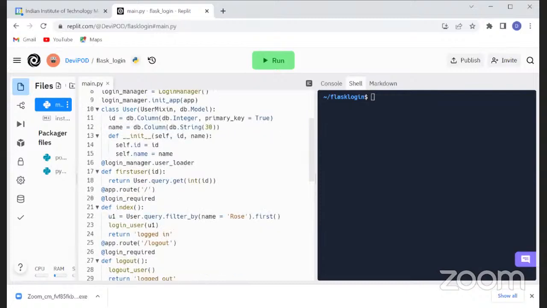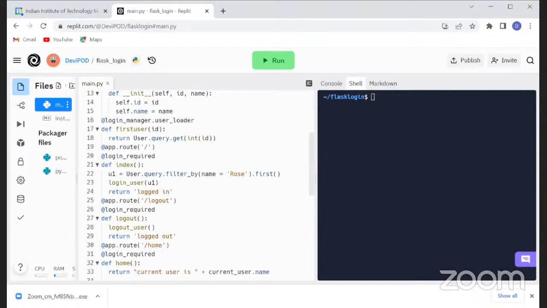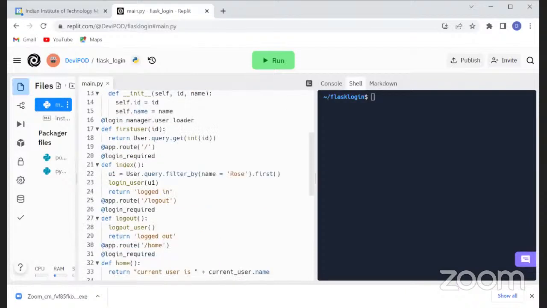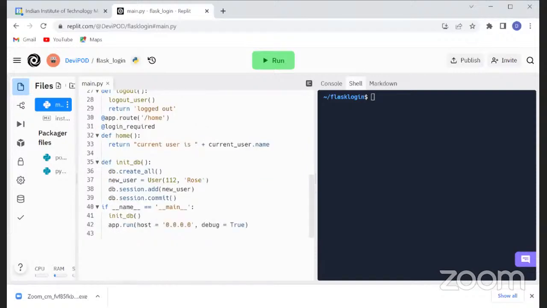And after that, I have represented for login as well as for logout. For each login and logout, I have represented login required. Here also login required. And the final one will display the current username, and everything will be represented using this particular statement, right? So it will generate a query and retrieve the particular name. So here only one row has been created for the table, that is 112 and row.